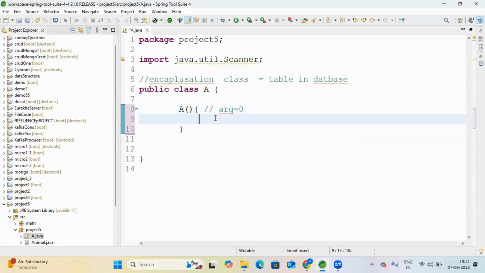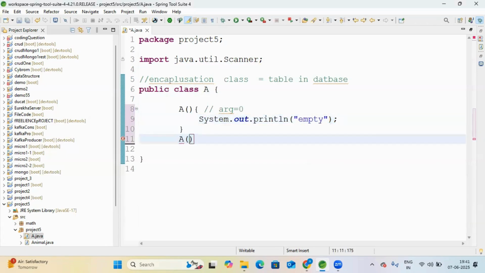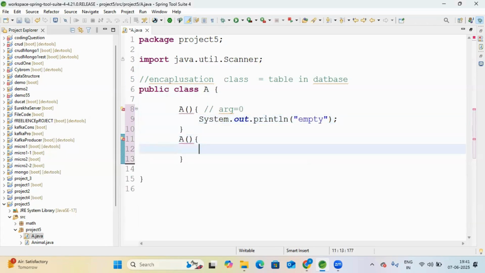I am just printing with System.out, an empty constructor. Now I will create a second constructor. When we create more than one constructor inside a class, it is called constructor overloading. Simply, if we create more than one method inside a class, it is called method overloading. So this is the same concept.